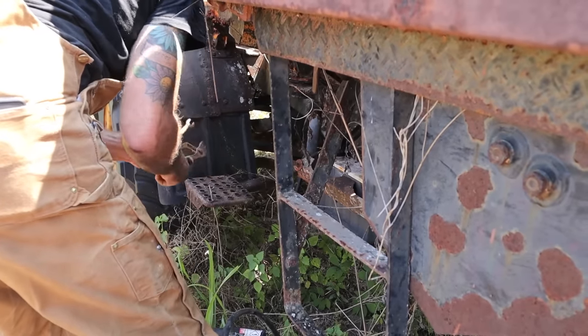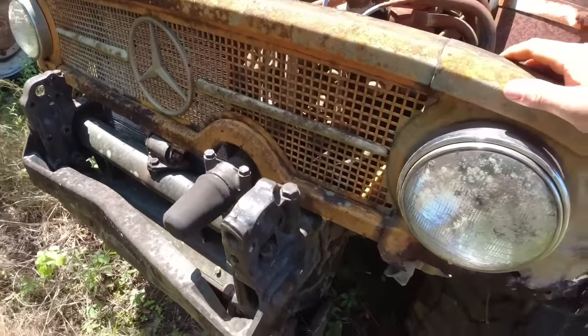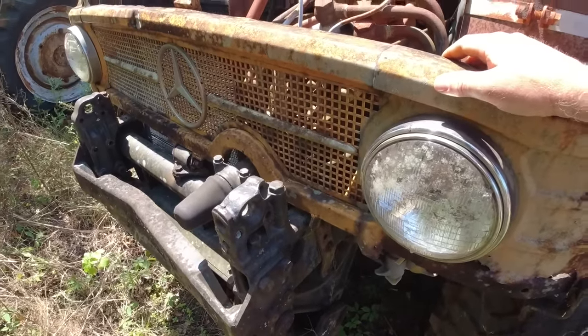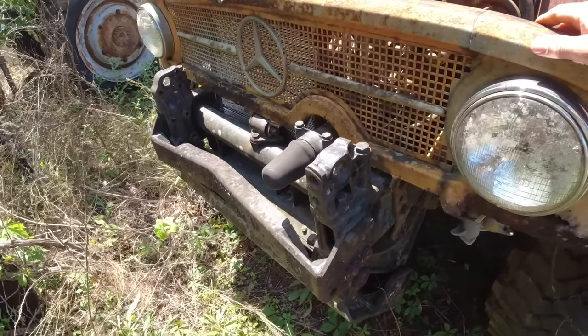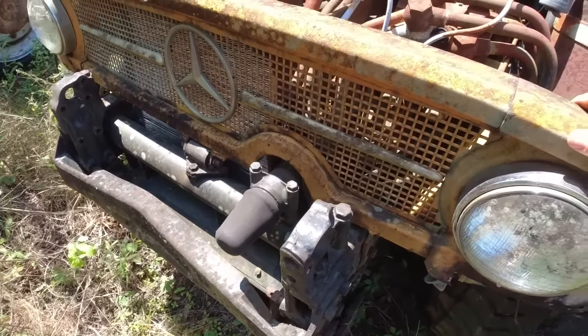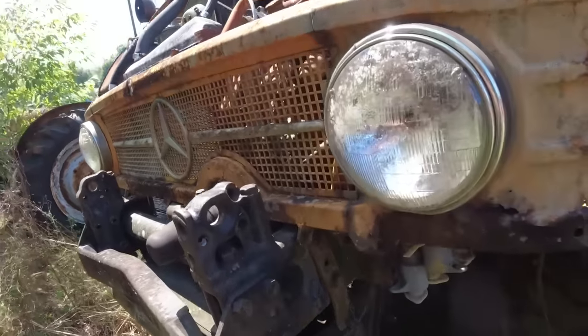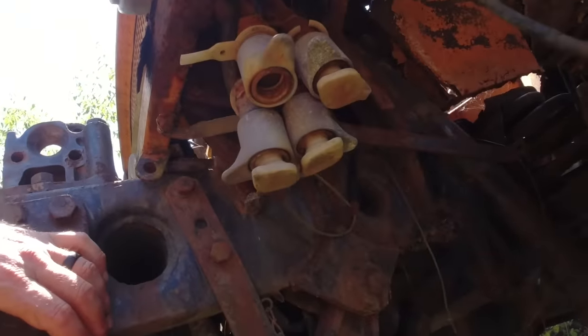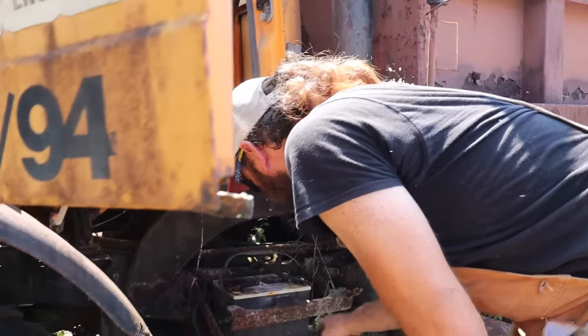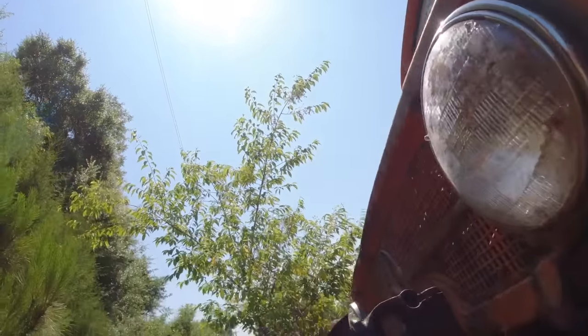So this front, they probably had like a snow plow. If it came from Cleveland, it probably was a snow plow truck. The winter time, and they probably did agriculture in the summer or something. Yeah, it's probably a salt spreader. I mean, it is a dump bed. Yeah, that'd be my guess. That'll also explain a lot of the weight reduction. It has some spools up here in the front, two sets of spools. For a plow, probably. Yeah, for the snow plow, probably.